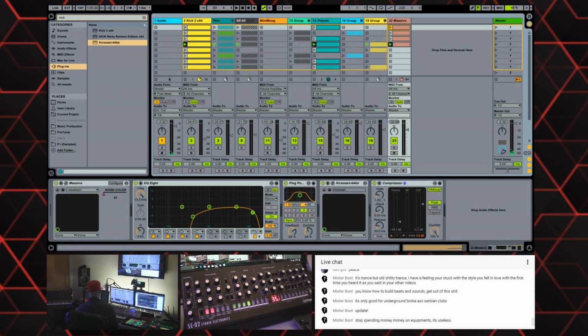Equipment is useless? Well, I guess that's a matter of opinion, probably depending on what kind of equipment you're going after. If you're going all in the box, yes, there's a lot of VSTs and soft synths available that are really good. But I like having tangible gear. A lot of times I feel it's just a cool experience to interact with the machine directly. But I started with software. When I started producing, I started with Reason 2.5 back in like 2003. So I'm no stranger to the software. But I love having the gear as well, especially some awesome synths like the SE-02 here, which is great. The Mini Moog, a lot of these analog synths.